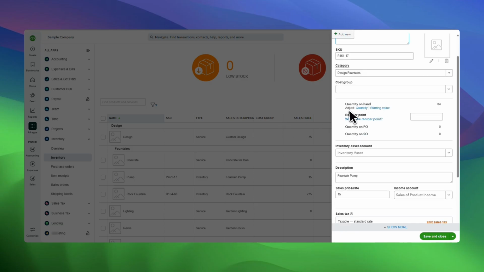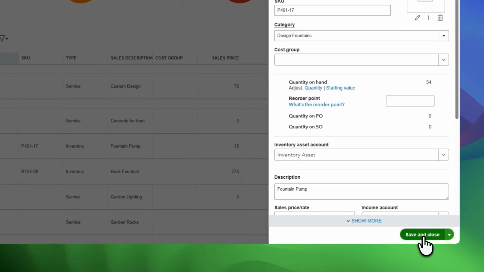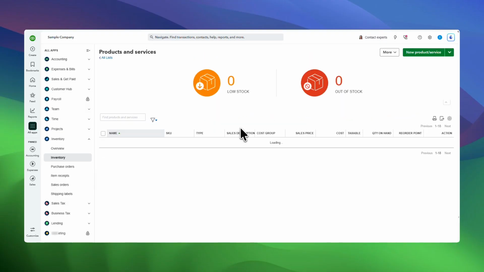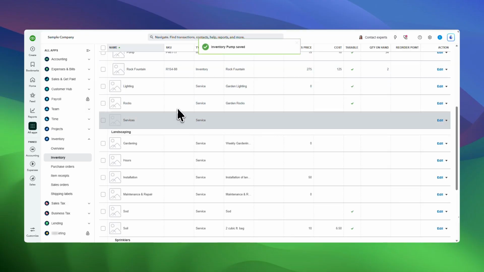As you make your updates, it's a good idea to review everything carefully so your inventory records stay clean and consistent. After you've made your changes, click Save. That will apply the update and store the new information in QuickBooks. Once saved, your edited inventory item should reflect the latest details you entered, and that's it.